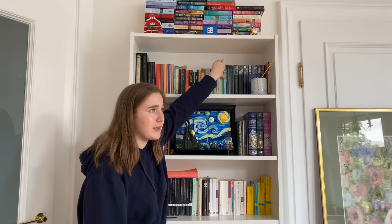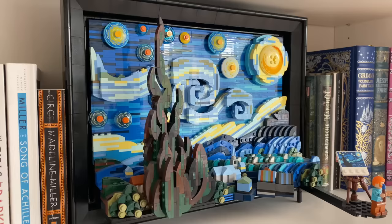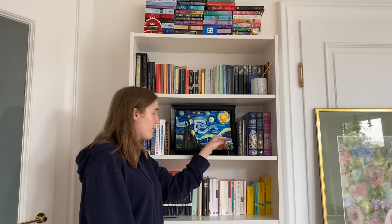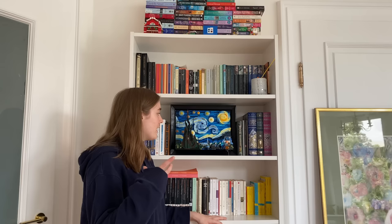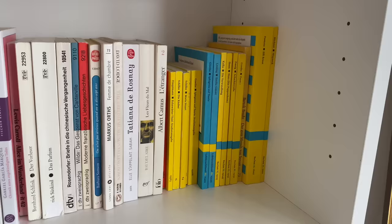The row below has all of my classics. There are a lot of double copies on here — for some reason I have like five copies of Wuthering Heights. But I absolutely love that classic so I think it's understandable. The row below has all of my fairytale collections — the Grimm fairytales and Beauty and the Beast. We also have my last Lego set of the day, which is The Starry Night by Van Gogh — it's 3D, it looks great, and I could stare at it all day. It's a beautiful painting and the Lego set did such a good job at portraying what the painting actually shows.